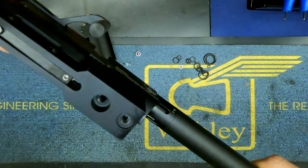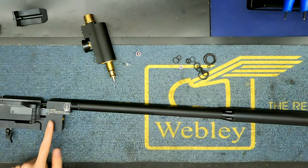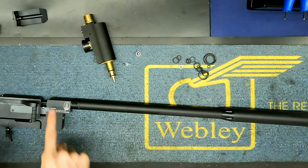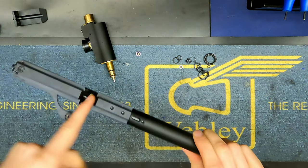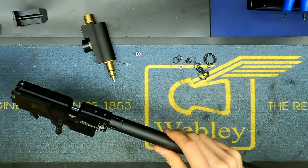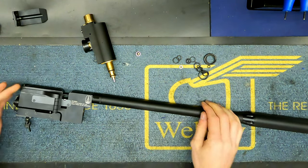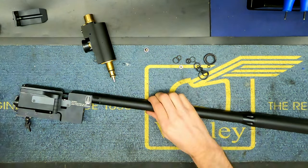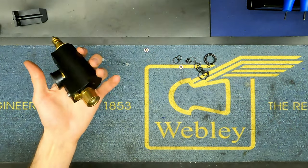But I don't know how well the camera's going to pick it up, but basically that transfer port is put in the factory and then rammed into place. So I don't know a way to get that out without damaging it, as this rifle doesn't have an issue with air coming back from this area anyway. We're not going to bother replacing them. I can't see that being a standard replace thing anyway that people are going to be doing, but they are in the kit. So we're going to put that action at one side and we're going to focus only on the main valve and regulator unit.